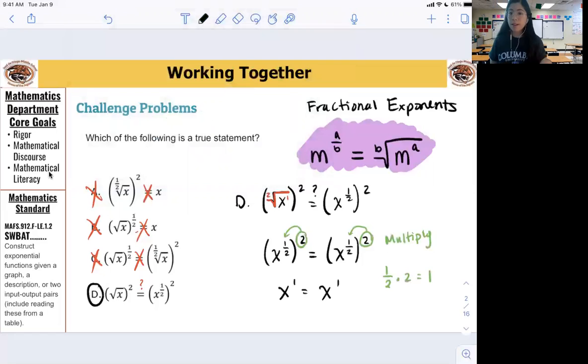So this one is very similar to what's going to be on your test. You might see a question pretty similar to this one, where basically they're just asking you which of these matches on both sides. So you're going to have to use those rules to flip back and forth between a radical and an exponent in order to see if there's a way to get them to match with each other. Any questions on this problem?